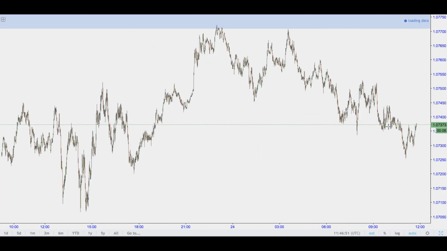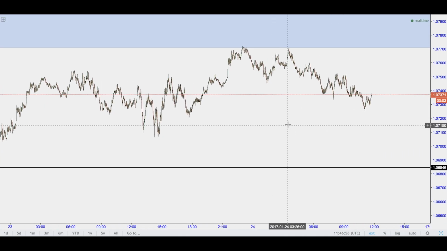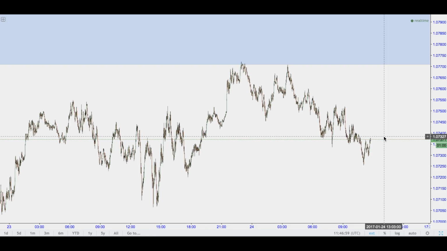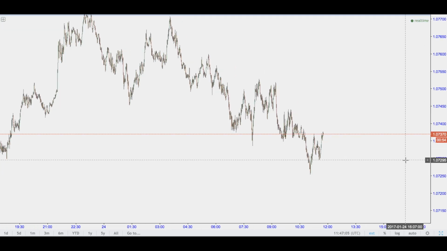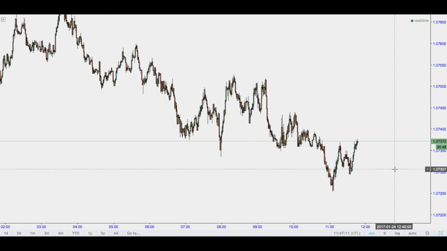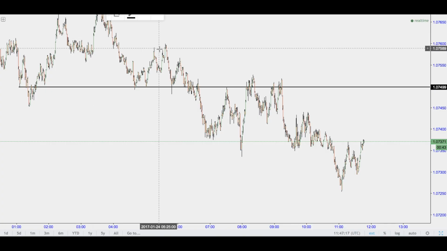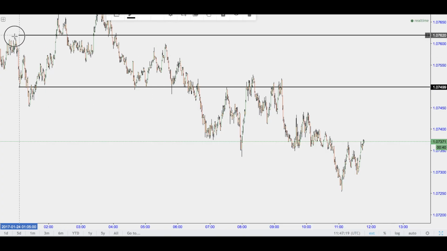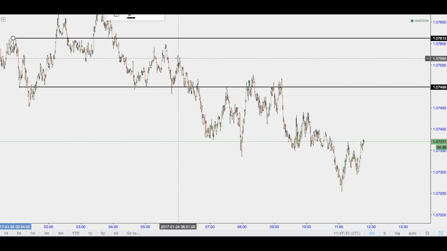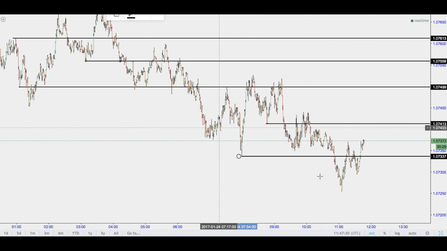Now, if we zoom right out, we can actually see the 4-hour levels are still on my chart, and they look absolutely miles away here. But what I used to do back when I was first learning, and what people still do now, is this. They'll go into a 1-minute time frame, 5-minute time frame, and start plotting support and resistance. And just to show you how insane it can get, let's just have a little go. So, horizontal ray tool once more, or we could maybe place one here. There's maybe one over here, maybe even all the way back from there. We could maybe go from across here, and we can go maybe here. A couple more, one there, and maybe even one there as well.